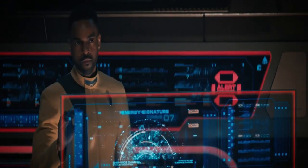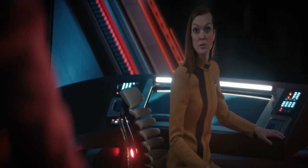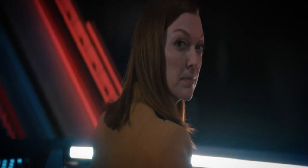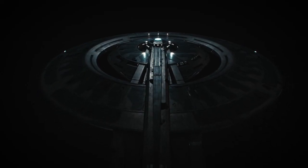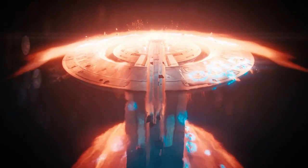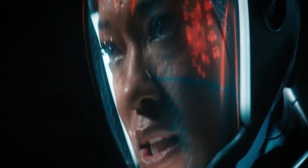Zora, can you follow that to the highest concentration of particles? Yes, I can, Captain. Based on the time it took for the pulse to return to the ship, we're going to lose shields before we get out. Zora, prepare the pattern buffer. Yes, Captain. Captain always stays with her ship — I'll appreciate the company. We are entering the plasma barrier. Multiple systems are failing, Captain. We're losing a large section of the hull.